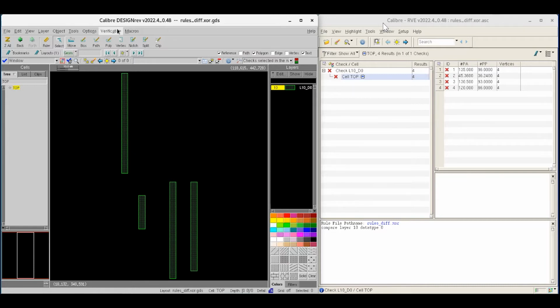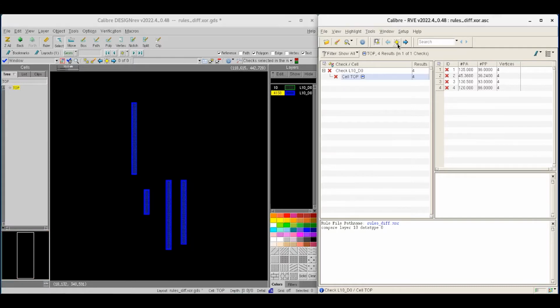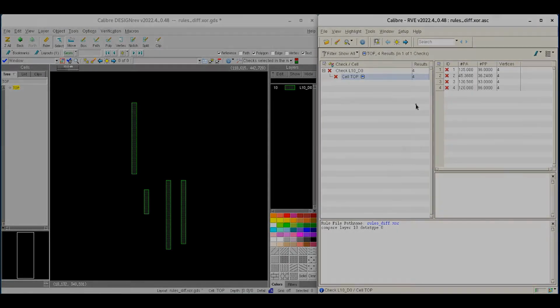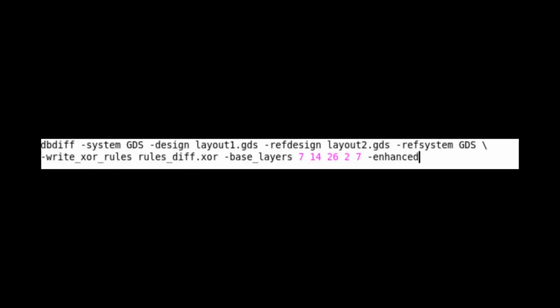Shown here is an example of the results output as HEDS and RDB. As you can see, although you are told which layer contains the results, there's no way of distinguishing which layout a result is from. This issue can be combated by creating Boolean NOT operations with the -enhanced option.